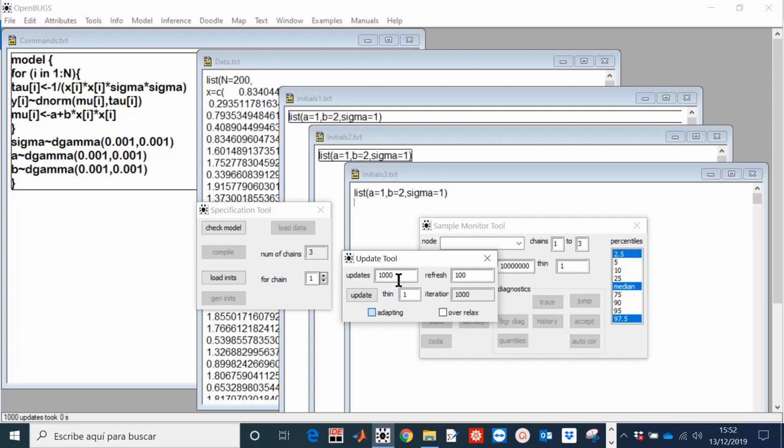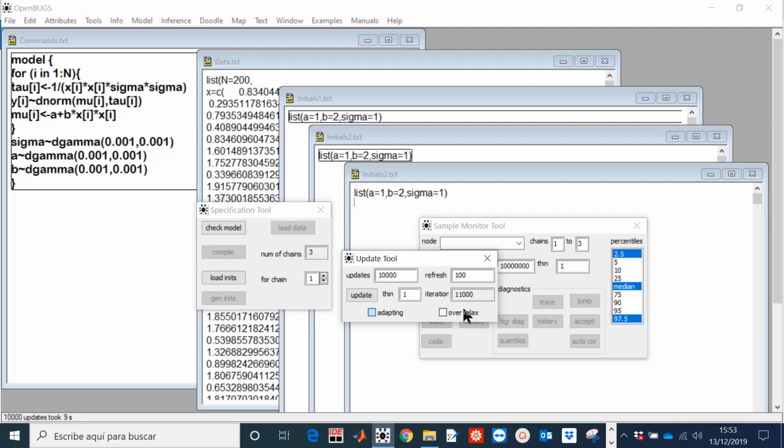Next, we indicate the sample size of the final sample. We provide 10,000 simulations in the Updates field and click the Update button for the program to start simulating. This is a fast process, as you can see, during which the number of samples being simulated are indicated in the iterator field until the 11,000 number is reached. This is the sum of the burn-in and the effective sample sizes.